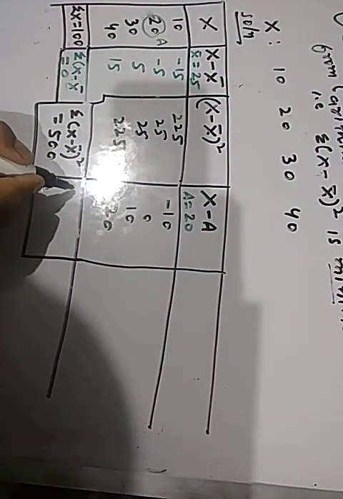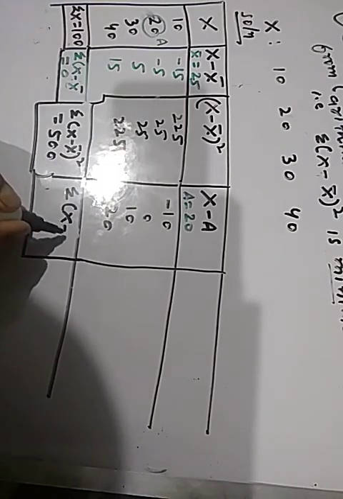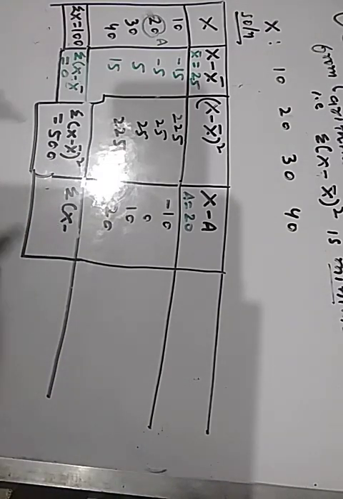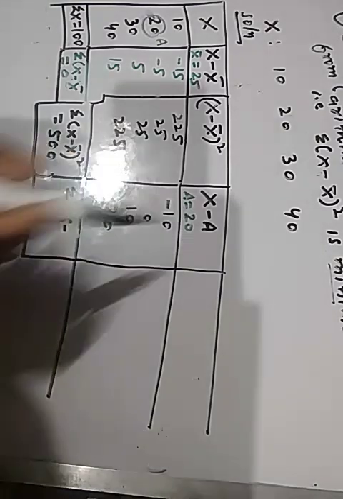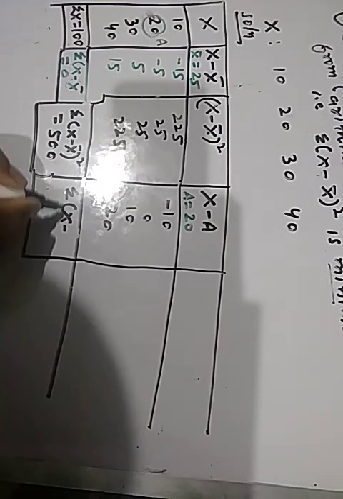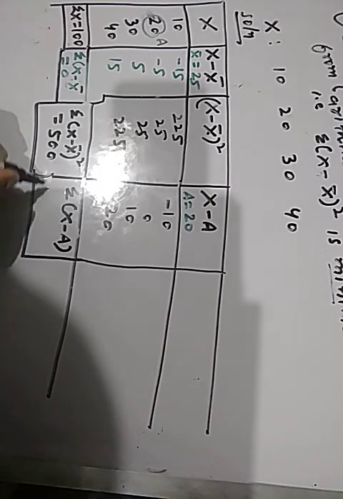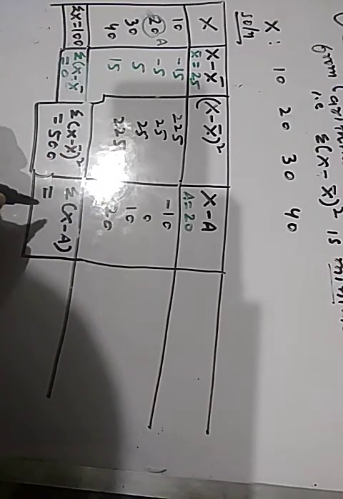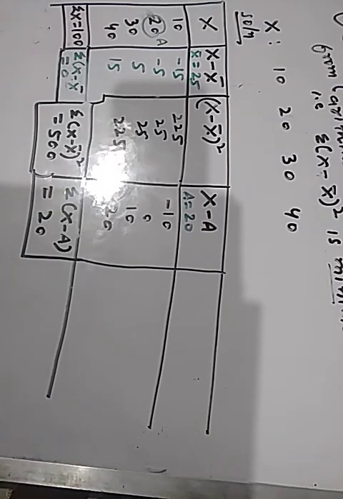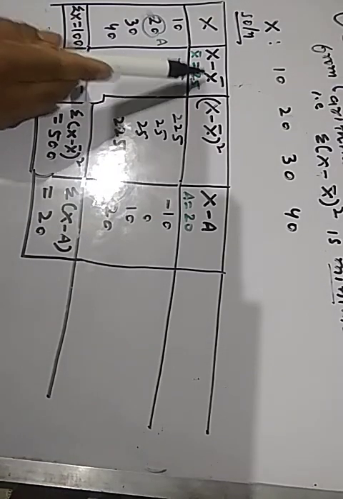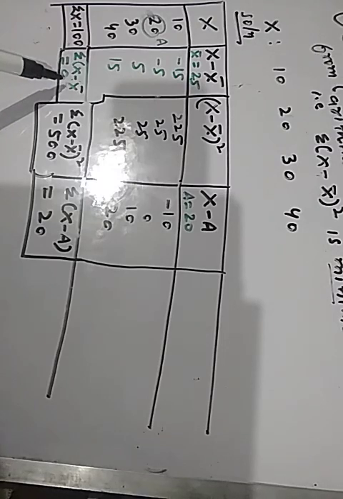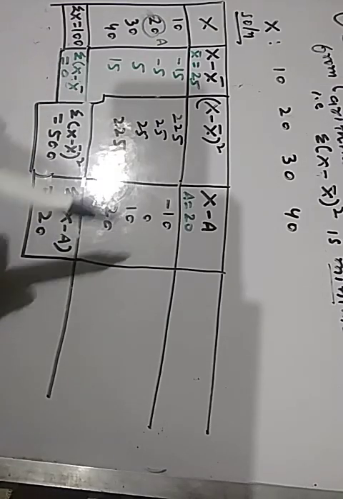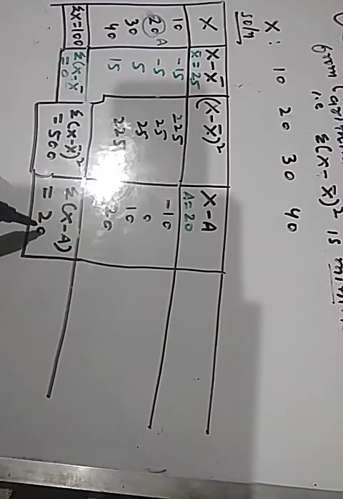And its summation will be equal to the summation of these values, that is, the sum of deviations taken from the assumed mean, sigma x minus a, which will be equal to 30 minus 10, that is 20. If it is taken from the arithmetic mean, its value will be equal to 0. The sum of deviations taken from the arithmetic mean is always 0, the first property. And if it is taken from the assumed mean, it will not be equal to 0. Now the first property is proved here.